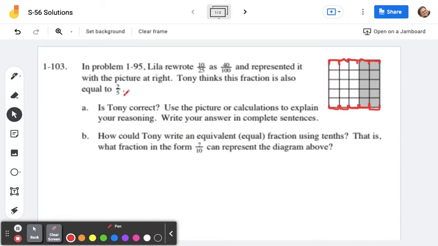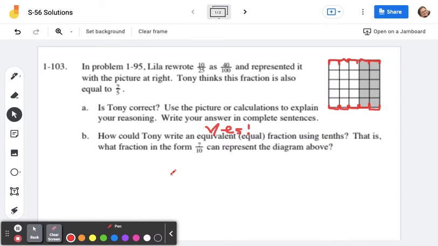So yes, 2/5 is equivalent to 10/25. And on your paper, please go ahead and write in why you know those are equivalent. So you can give the explanation that I just did with the picture. Okay, second part of the question. I'm going to put yes here. Yes, he is correct. And then you're going to fill out the explanation.